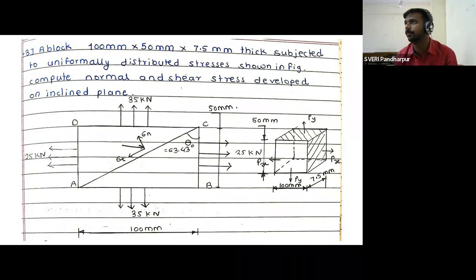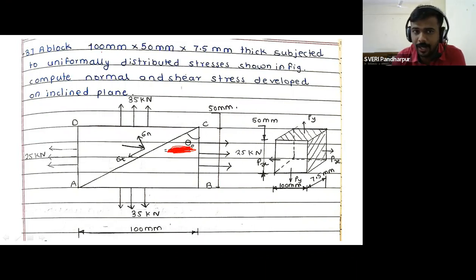If you read the statement carefully, in the figure they have represented, initially the theta value is not mentioned here. Please keep in mind, this theta is not given. They have represented only the position of theta, which is present at this particular C corner. The distribution of forces they have given. You can see the distribution of forces on the figure. So both the three-dimensional body and its two-dimensional concept they have represented here.